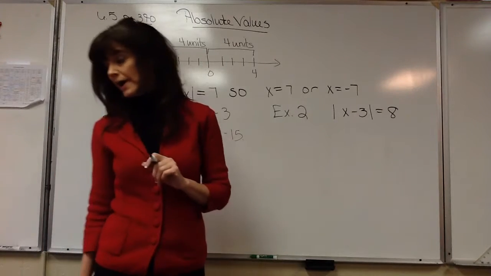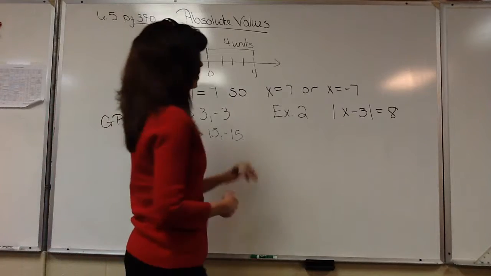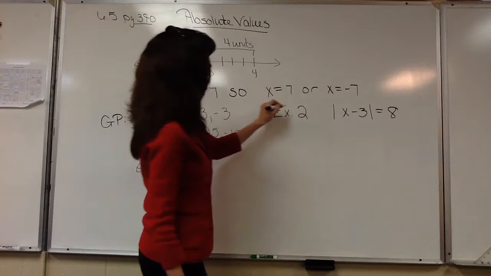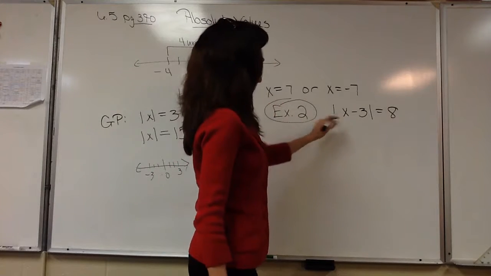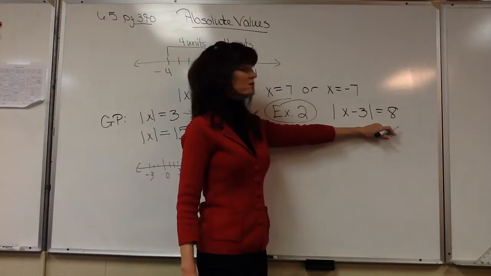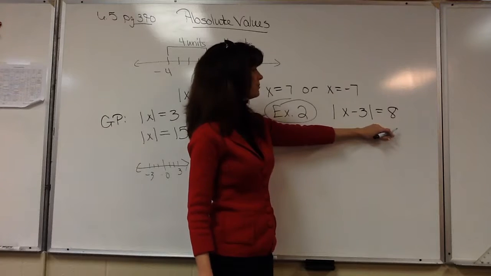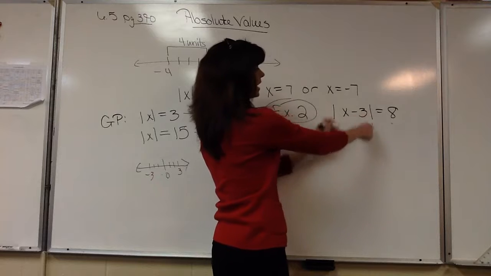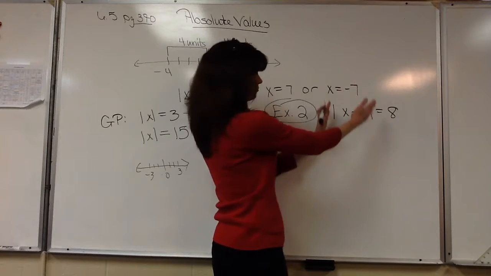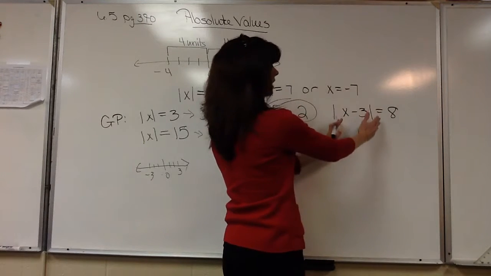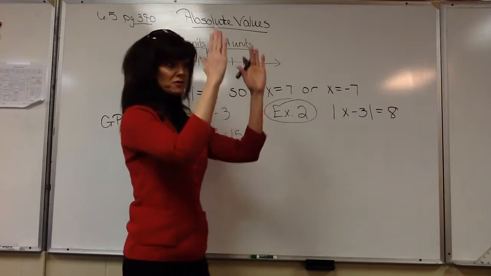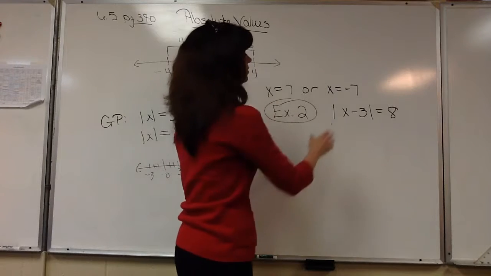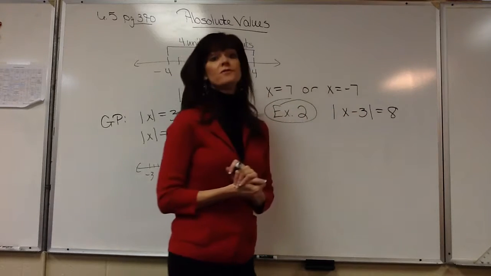Now we're going to talk about how to solve an absolute value equation. So what I'd like for you to do is look on page 391 at example 2. Here we see the equation the absolute value of x minus 3 equals 8. Now I want you to notice we represent absolute values with two parallel lines to each other. Okay, so they're standing straight up, and we call those parallel lines. And we put our value in the middle of the two lines.